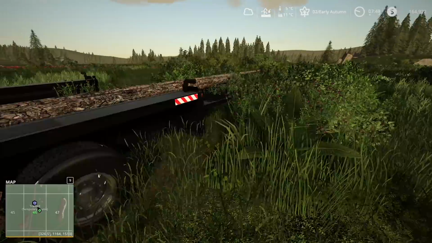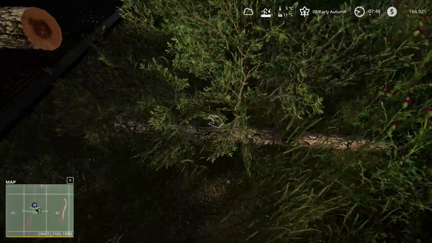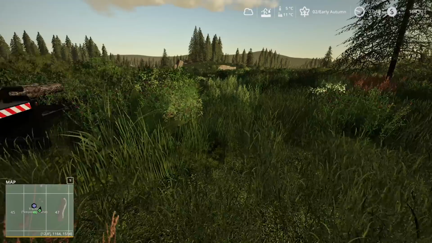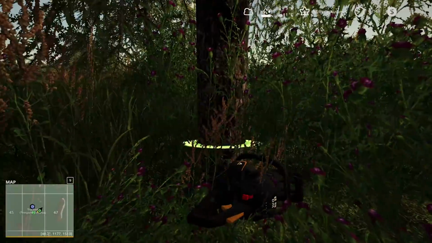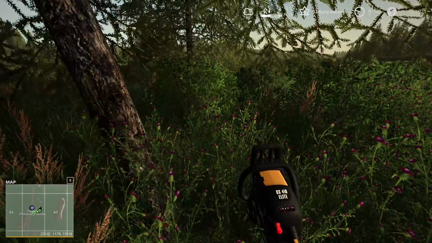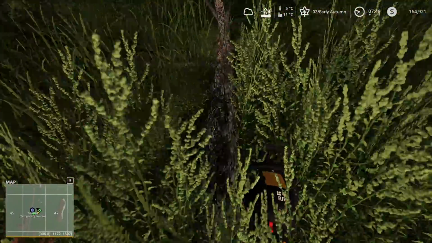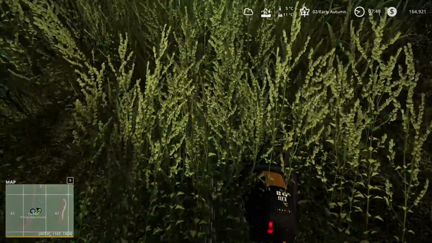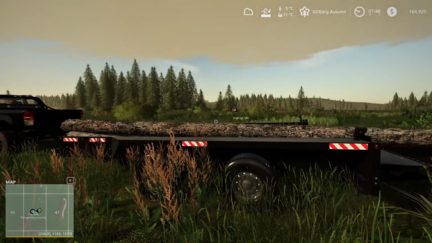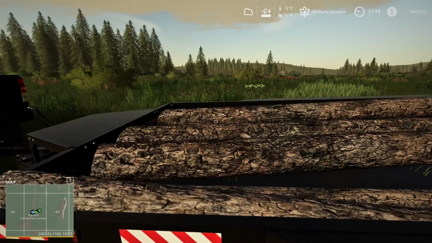Alright, drag that forward. I'm going to cut this one as well, same sort of length. Want to make sure we do what we did last time as well, stack them on top, so that way we can strap them down, not have them go flying off the back of the trailer. Alright, another tree gone. Let's throw this one on. So get it next to that other big one if we can. There we go.